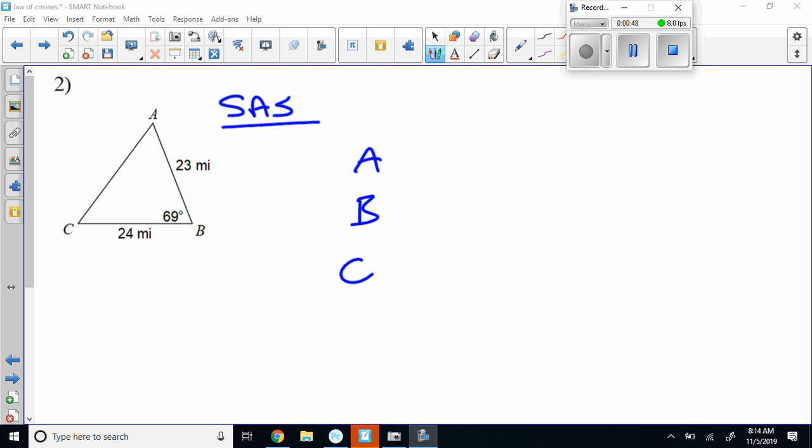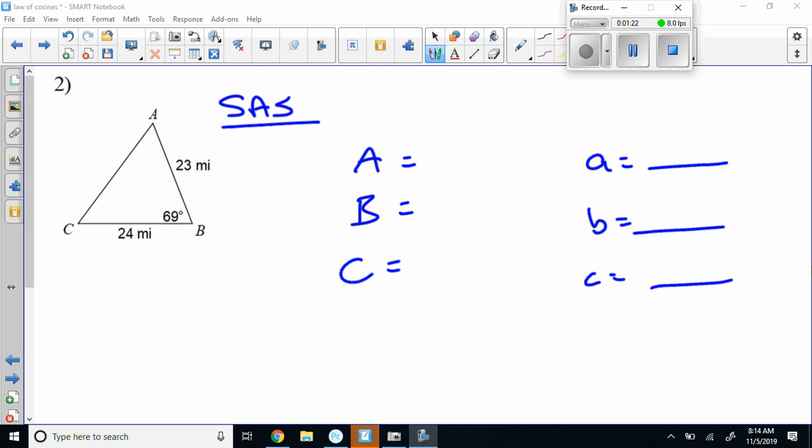Cynthia, how do you know that you're to use law of cosines with this? Because for the law of cosines, you use side, side, side, or side, angle, side. And for the law of sines, you just use ASA, angle, side, angle, and what's the third? Remember, law of sines deals with 2 angles, right? Except for the ambiguous case, right?